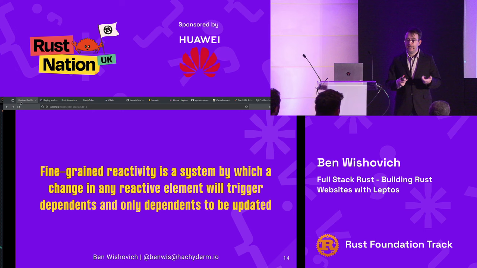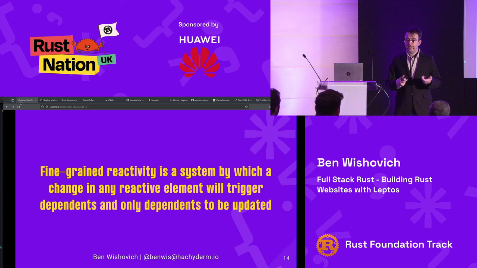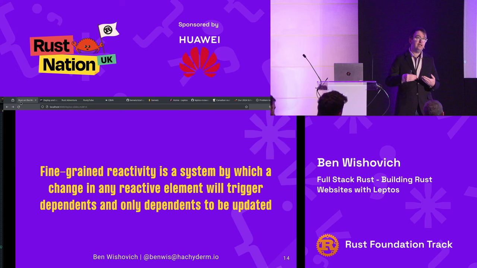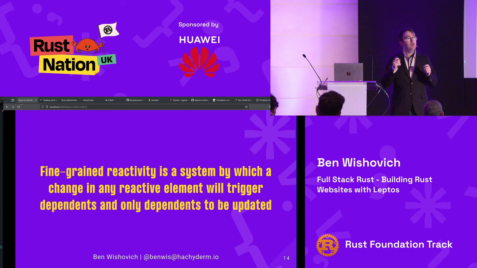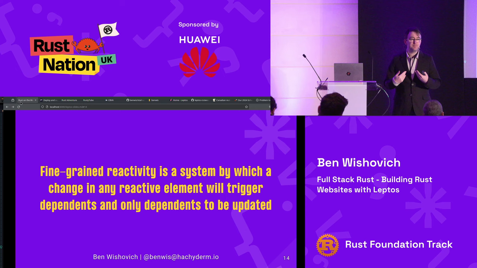Fine-grained reactivity is the idea that you can take certain bits of reactive elements — a bit of data, an equation, something like that — and you can keep track of who is accessing it, and you can update only the things in your view or web app that depend on it. That's what makes it fine-grained. A lot of signals implementations are not as fine-grained, and they are looking at updating more than that at some boundary — maybe they update the component, maybe they update the page. Fine-grained means you update the specific thing that depends on it.